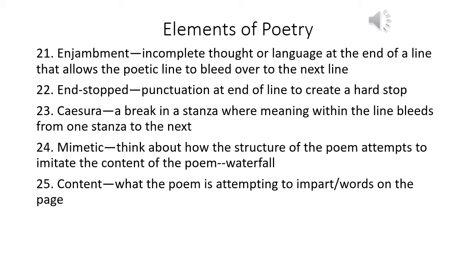Mimetic. Think about how the structure of the poem attempts to imitate the content of the poem. I like to point out Billy Collins. He's a very famous poet based in New York, a professor of English and an older guy, but he's probably one of the most read poets in America, in Western society, for a number of reasons. People say he's highly accessible, meaning they don't have to have a poetry background, a degree in poetry like I do, in order to understand what he's saying. Anybody could pick up a Billy Collins poem and derive meaning from it. What he is attempting to convey is on the surface. You don't have to dig too far.